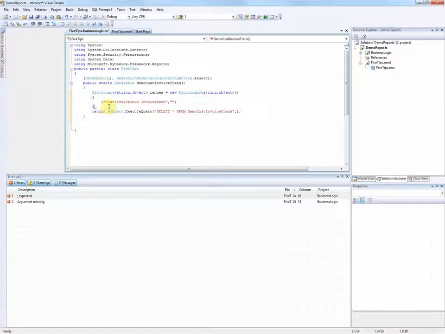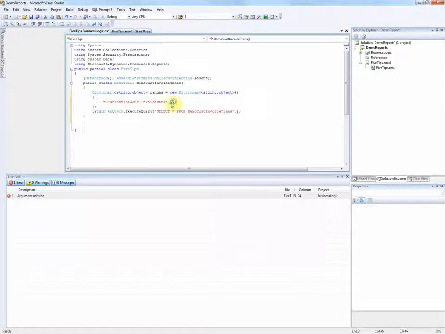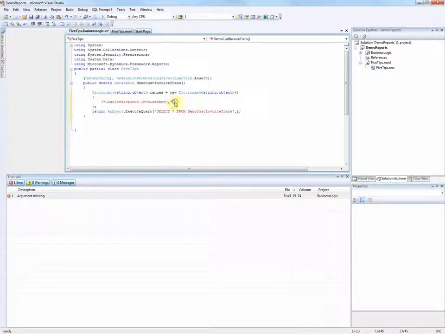Okay, so if you're not familiar with this syntax for populating a dictionary, you can define it. This is just instead of having to call a dot add method on ranges a bunch of different times. This just declares it all to begin with. Now, where this syntax here comes from is from the query we have, cust invoice jour dot invoice date. So what we're doing is we're saying that we want to put this query value into that query range.